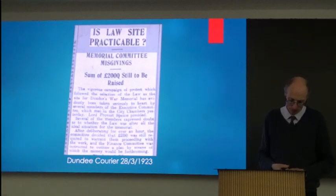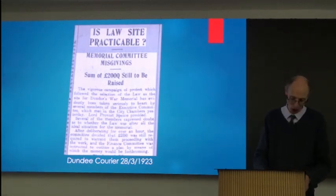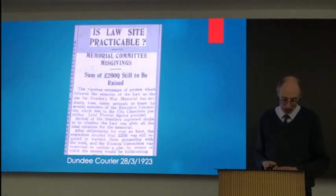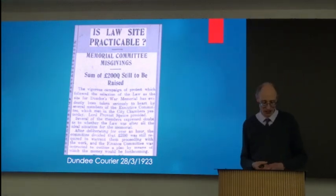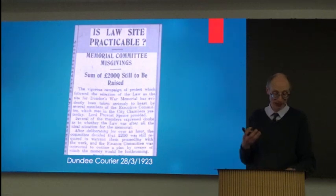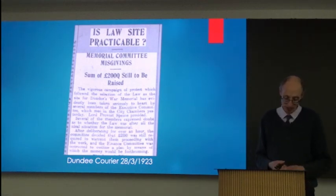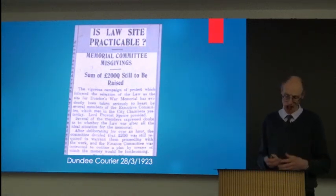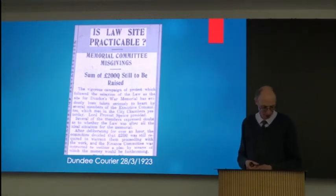The Town Council took note, with Councillor William Frayne moving to abandon the Law site altogether, claiming the memorial could not be said to represent the desires of the community of Dundee. The Memorial Committee defended their decision. Stuart Carmichael hailed the splendour of the monument and its poetic appearance, while curator and librarian A.H. Miller grandly explained that the erection of a memorial on a hill was in accordance with the experience of a civilised world for 20 centuries and was consistent with a feeling of humanity in general.